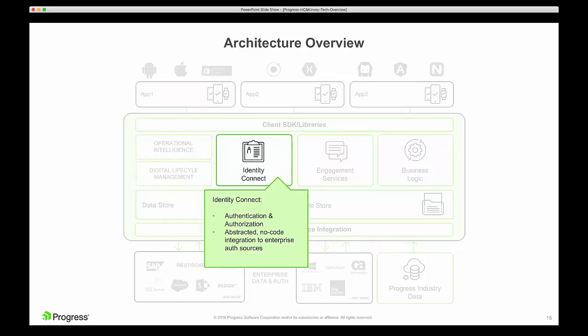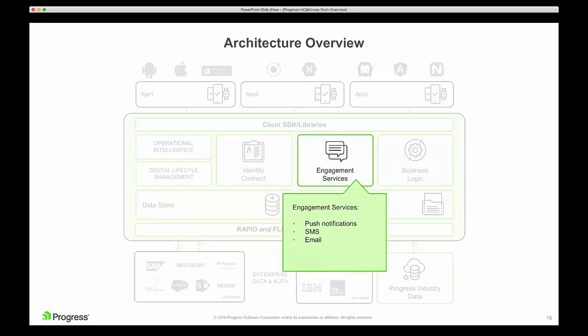Now with the Kinvey platform, you also get Identity Connect. This allows you to have an out-of-the-box secure authentication mechanism. It also allows you to connect to pre-existing authentication servers like OAuth, LDAP, SAML, etc. You will also get ready-to-go push notifications, SMS, and email.